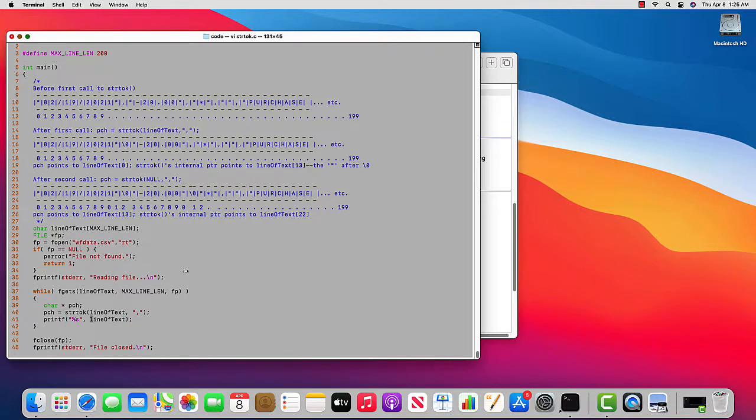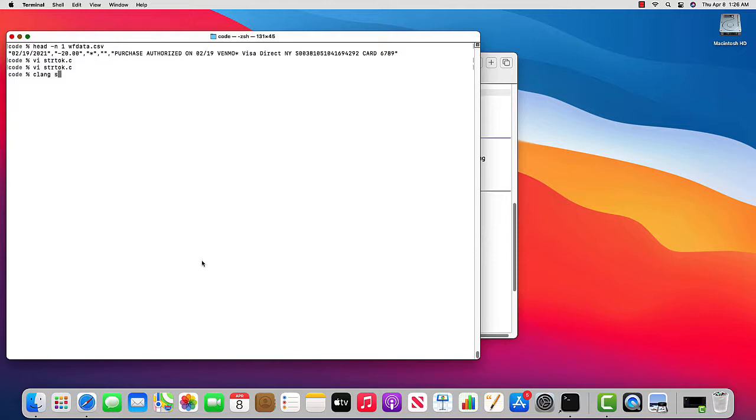Okay, and then I'm going to come down here, and strtok is going to return a null, which is a 0, to PCH if it doesn't see anything. But if it does see something, it's going to return a valid pointer. And so I'm going to change line of text in this printf call to PCH. Now, I've just changed the program from printing the entire line that was stored in line of text to just printing the first token, which should be the double quotes and the date in between. So let's see if this works, and then I'll come back and we'll talk about this comment.